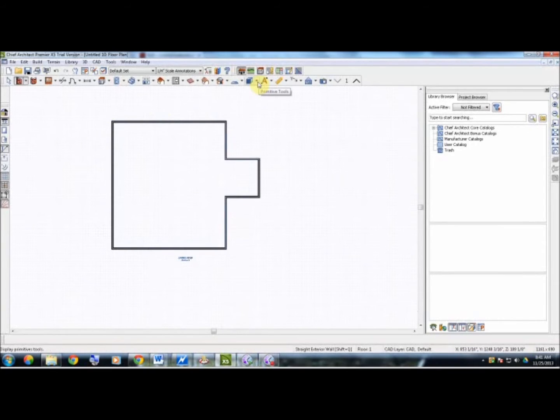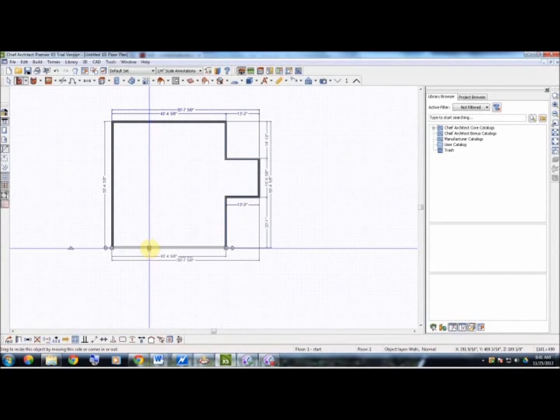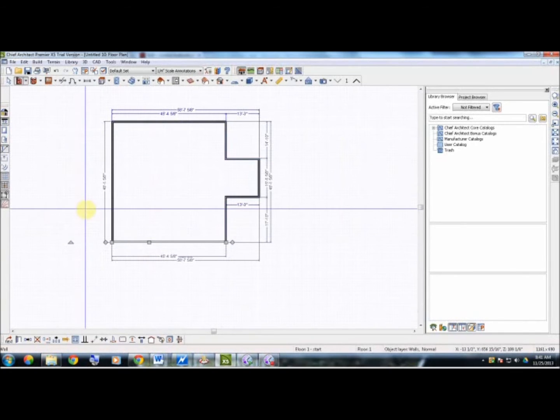Now your third step, once you have your exterior wall, your home outlined, you can go to your automatic dimension tool, and as you can see, dimensions have been placed within the framing or outline of my home. Say for instance this bottom wall is down too far and you want it up higher though. You can select the wall just by clicking on it once, and then you can use your arrow functions to take that wall up or down, whichever is your preference. However, I want mine to go up, so I'm moving mine up. And once you're finished, click off to the side of the wall, and that's complete.